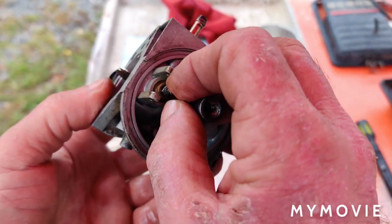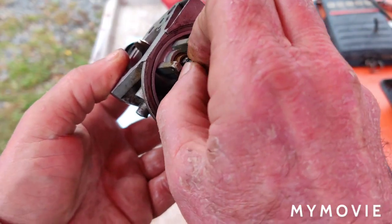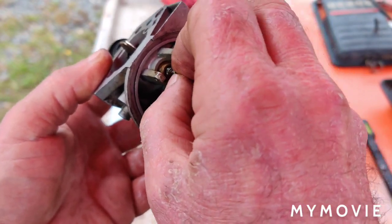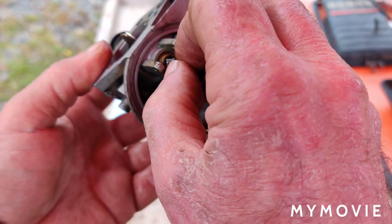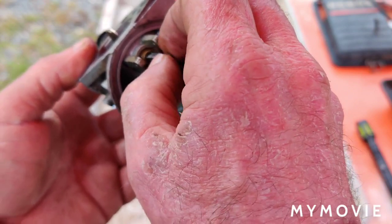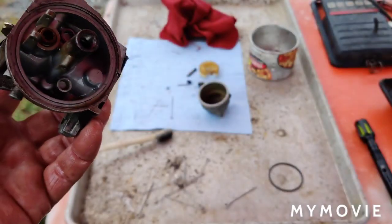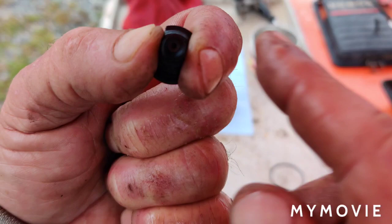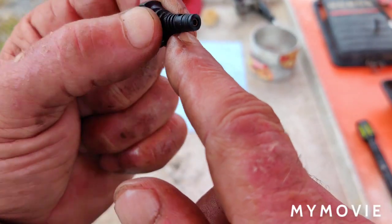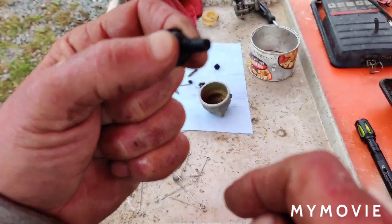Okay, so I just took the needle and I'm running it into where it seats in the carburetor. I'm just twisting it. I didn't do the thing with the drill bit like I said I was going to. I'd really rather not. The biggest problem was the needle was dirty, so I just kept wire brushing it, hitting it with WD, wire brushing it, and it seems to be clean. It's going in and out pretty good, and I don't want to press my luck with anything more on this. I had a heck of a time trying to get anything to pass through this hole here. This is like the idle jet assembly, and then there are two holes here, but now when I sprayed through there, it's coming out of both holes, so I guess that's okay now.